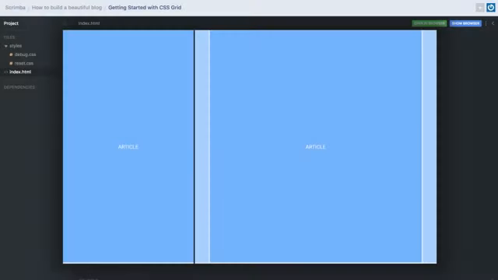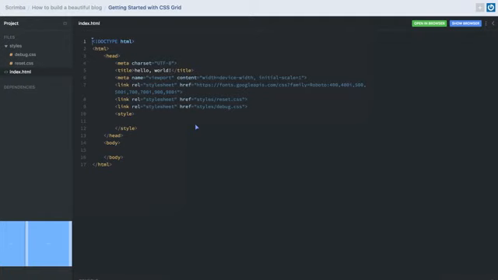Welcome back. Now in this screencast, we'll make the following design. This is our website on a mobile and a desktop device. And on the left, it's pretty straightforward, whereas on the right, we have this extra column to the left and the right of our article. So let's go ahead and make that now.